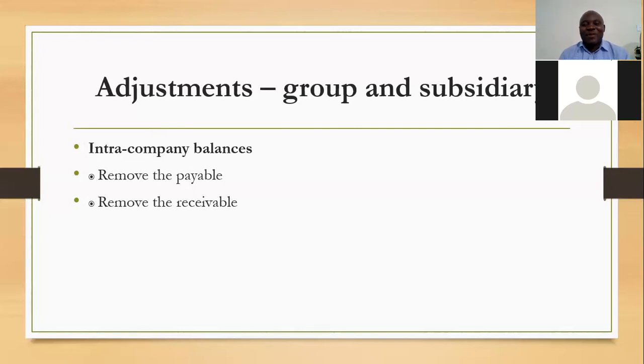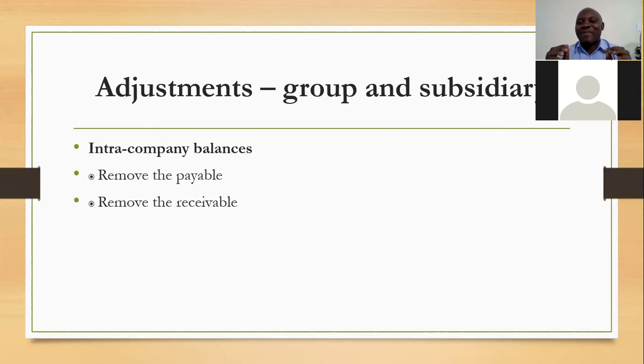But now, when we are trying to consolidate the wealth of this family, of this household, we will have to cancel the 200 kwacha that the husband owes the wife. We also have to cancel the 200 kwacha that the wife is owed by the husband. Otherwise, it's not going to make sense. So these principles, these adjustments, are basically logical.